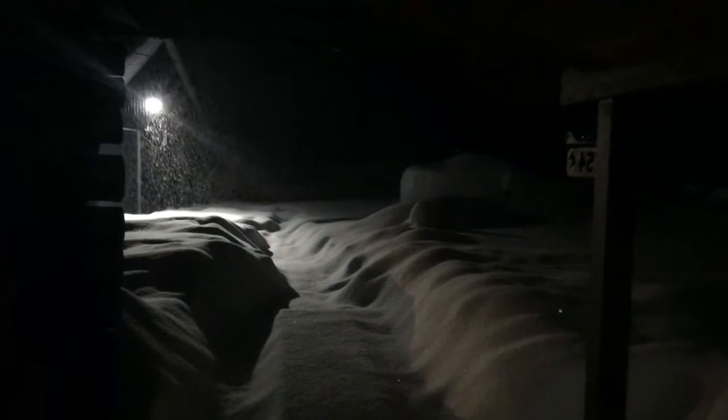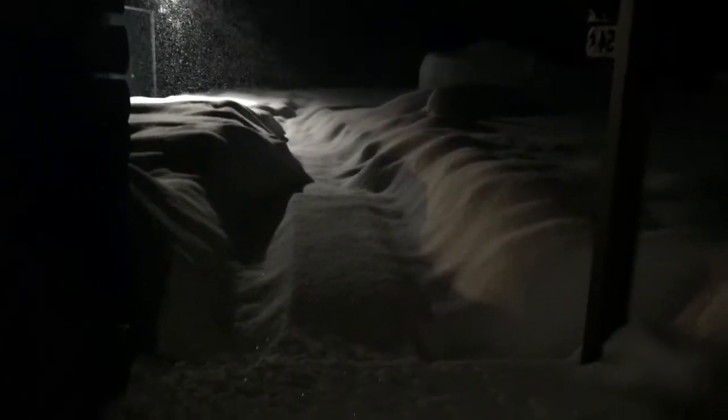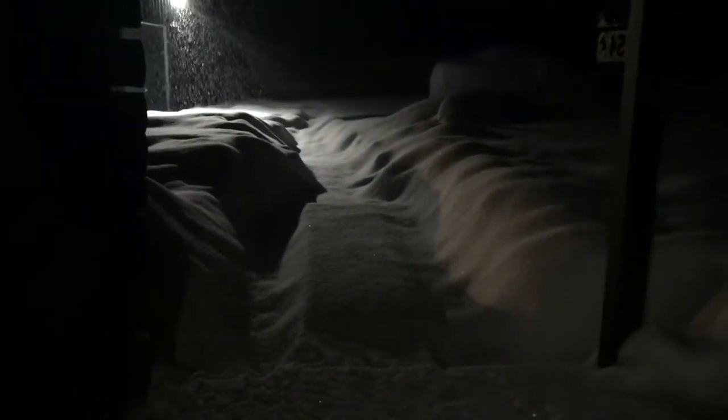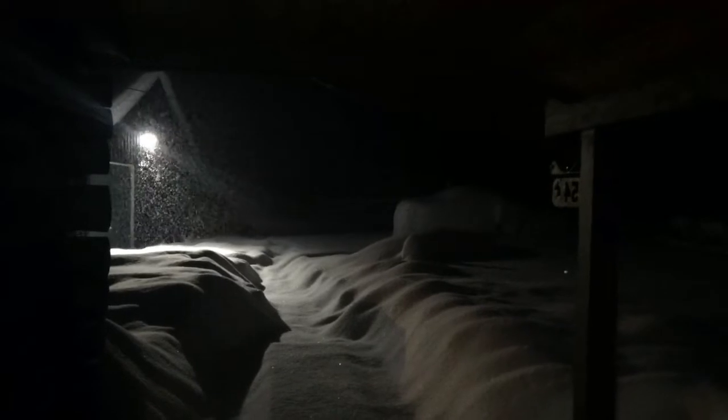That lump right there is my car. Yesterday we plowed out so the driveway was completely bare. This morning, as you can see, it's filled back in again. Our walkway — you can see how this dips down — was completely shoveled off, and now there's about a foot of snow on top of it. It's built right up in a pile. Obviously we're gonna get back out there with the plow again this morning, but I just thought this was pretty amazing.